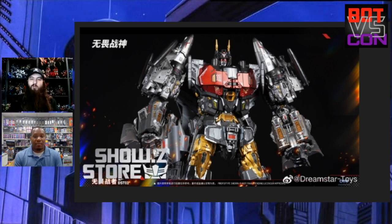And maybe they'll have more color variety when the other two members drop, but all of them look the same. And I think we talked about that with that Nemesis Superion by Zeta Toys. Yes. If I remember, all of those guys look exactly the same. And that annoys me in a combiner, because you're buying it just to have the combiner, not to have the individual figures. And I'm the opposite. The individual figures need to be just as good as the combiner as a whole. I do agree with that statement. Yeah. And you just reminded me that I still didn't pick that up.